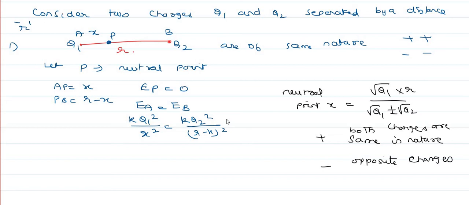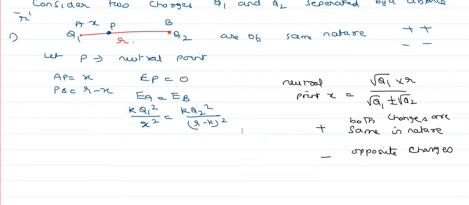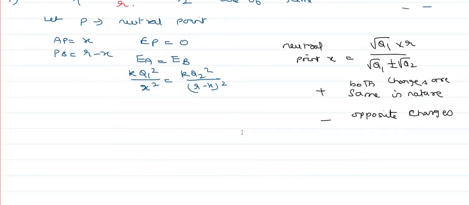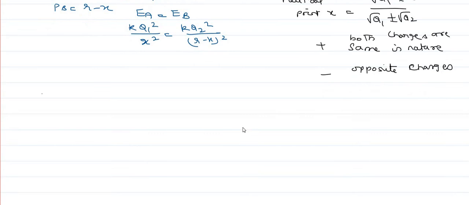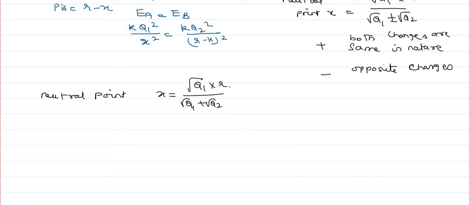That's all. With this one simple formula, you can find out the neutral point. Not only the neutral point, you can find out the equilibrium also. That I will discuss later. So in each case we will analyze. So what is the neutral point? If I ask for MCQs, not for the CBSE exam, for MCQs just remember this formula. So let us see one by one.